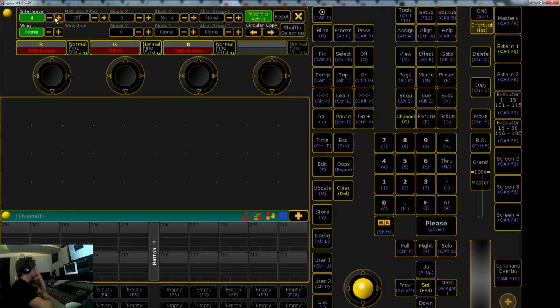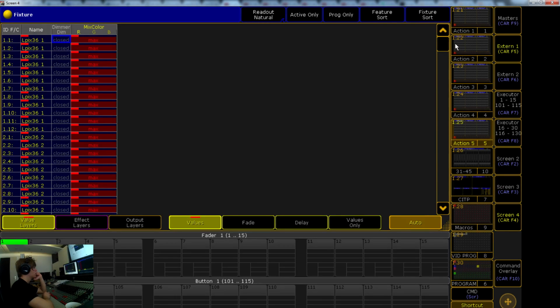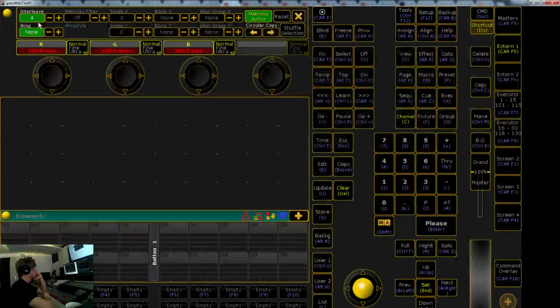If I interleave 4, then up it to max. Nope. The wings is only for movement.